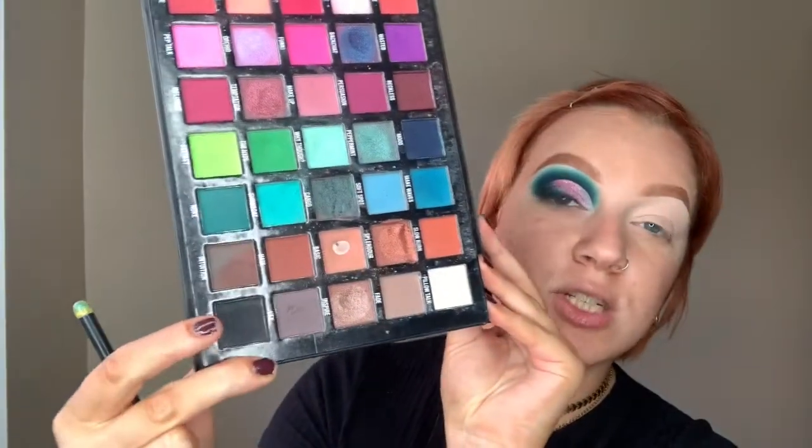The first shade I'm going to use is Light's Edge, which is the black from the palette. I like to take a little bit of black on a very small brush and press it right into my crease, right where I'm going to cut it. I find it deepens up the cut crease and gives a really nice intense colour behind it, which makes the cut crease stand out that little bit more.